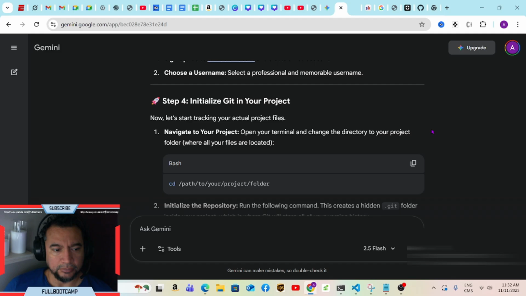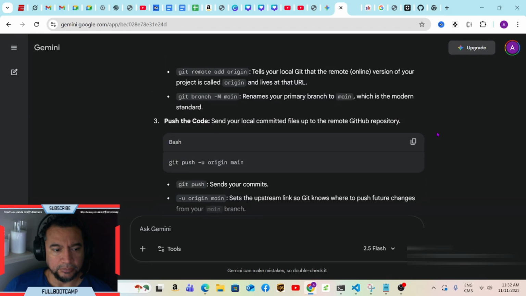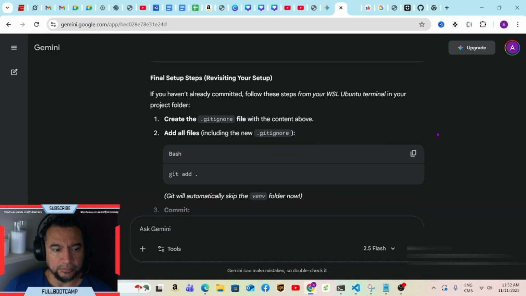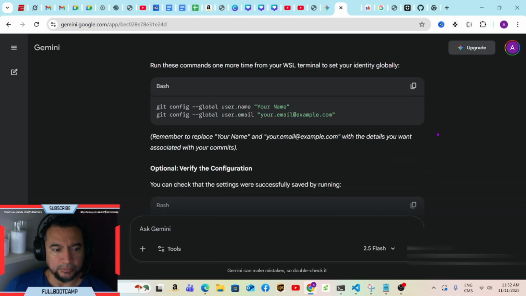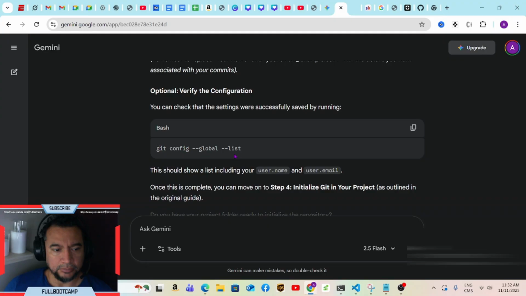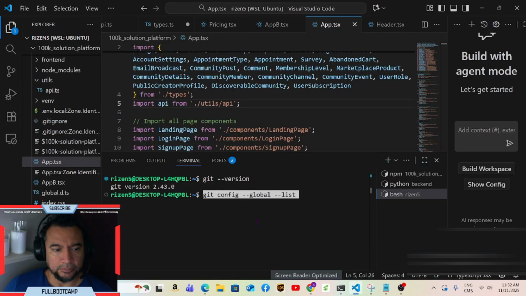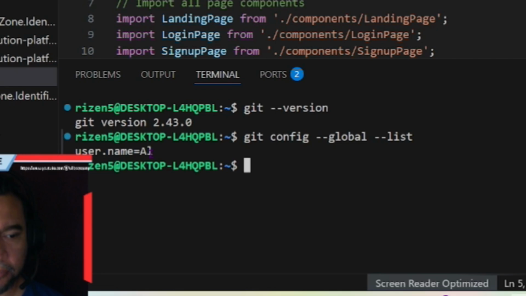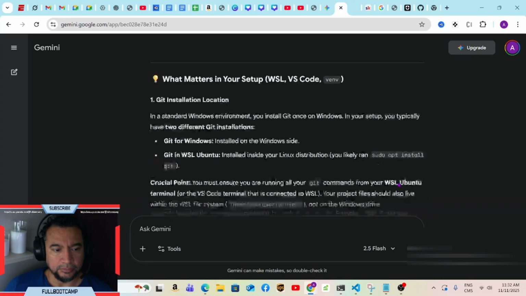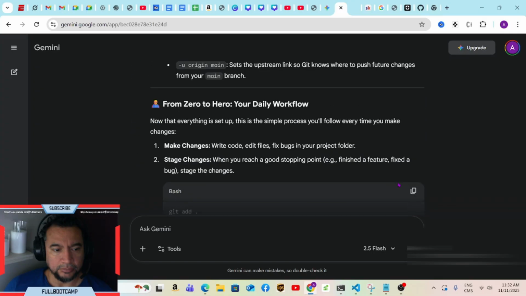There is another command that tells you if everything went okay. I want to go down over here because I was having a conversation with Gemini. Let me go down here. Okay, here. This is another command that you can use: git config --global --list. Just put it in your terminal, and that's gonna tell you your username. So it was set up properly, it means we're good to go. So we go back to step 4 where we were, so we continue and you follow along.